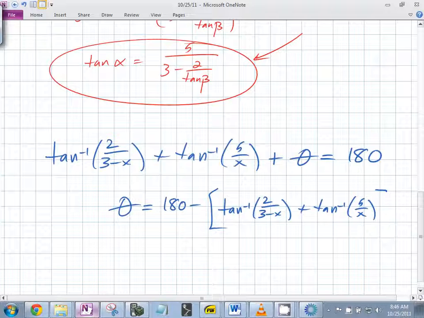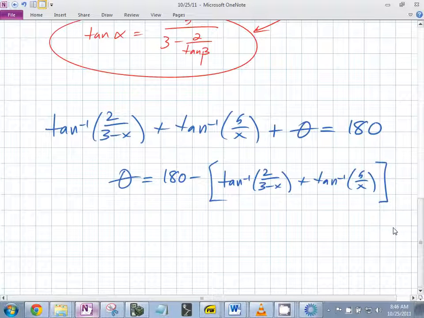There it is. Now what do we do? Take the derivative. Wait, don't you have to write the whole equation in terms of inverse tan? Well, hold on, one sec. I understand what you're asking. Let's just pause for 1 second here. What was our goal? Writing theta in terms of x. Have we done that? Yes. Yes, we could change 180 into pi. Is that really going to matter at this point?